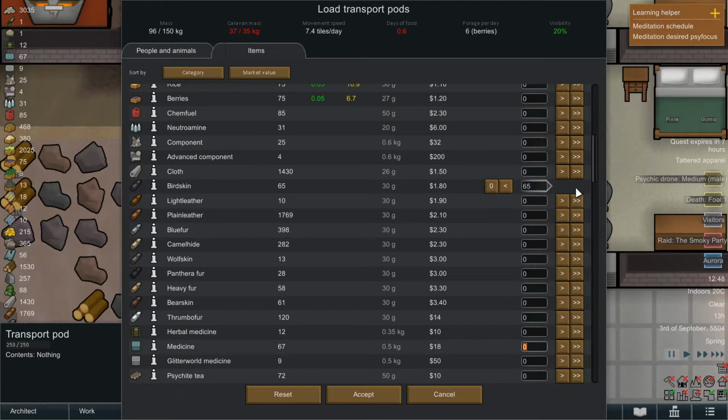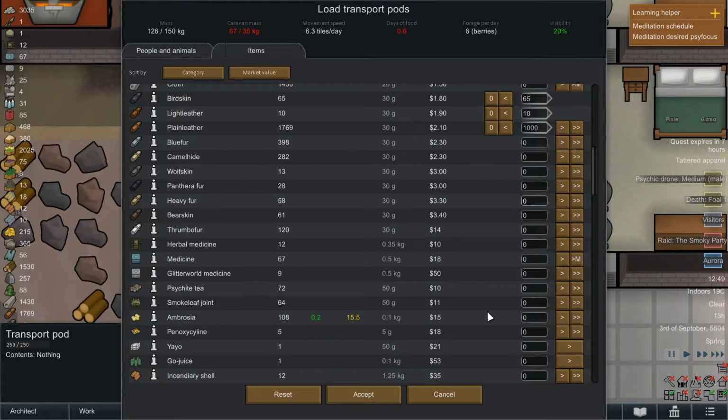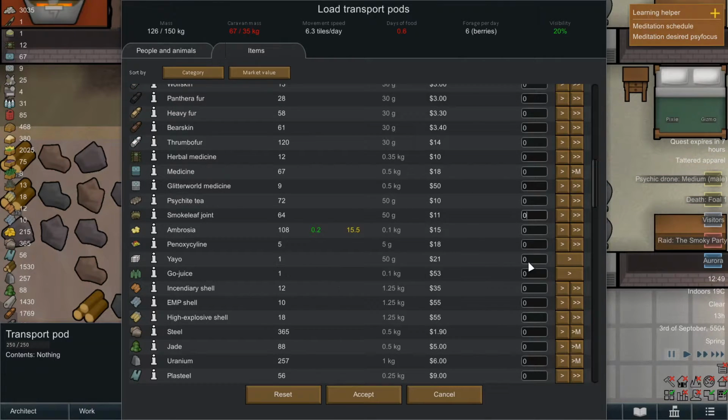And take the bird skin. Caravan mass, we're a little over. This is carry weight, so that's fine. So, light leather. We have a silly amount of plain leather. 1,000 plain leather. Yayo, go juice. We'll take some ambrosia. Not 100. Say 50.